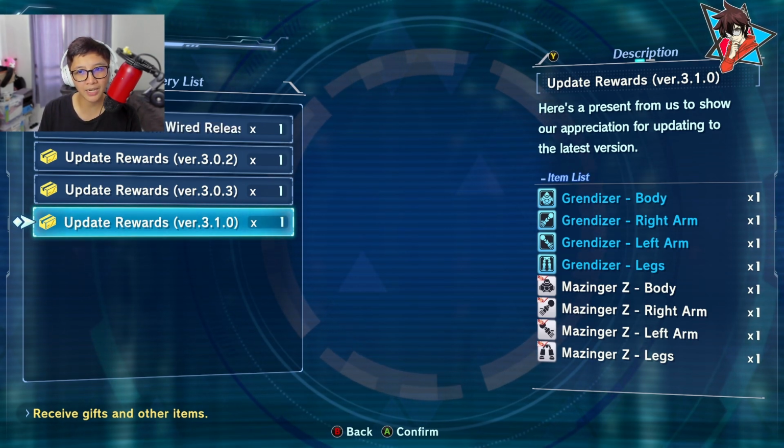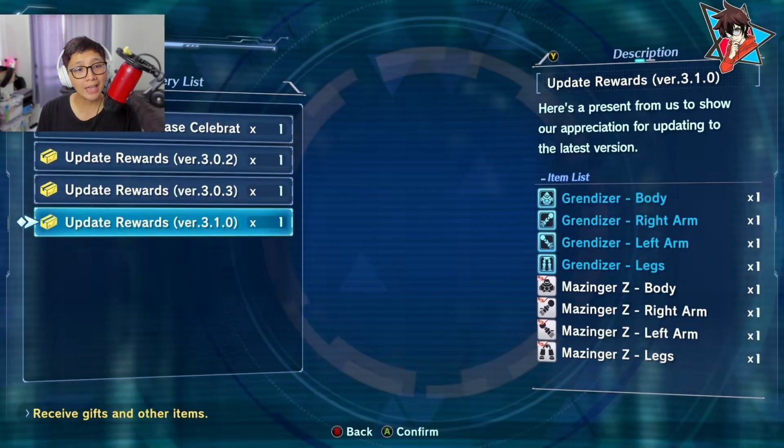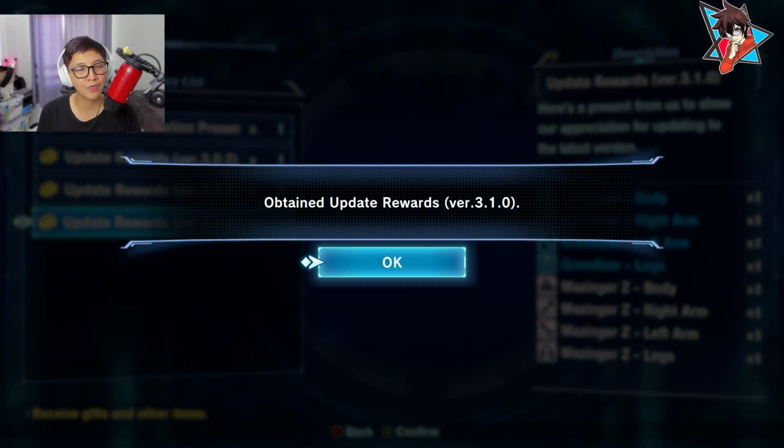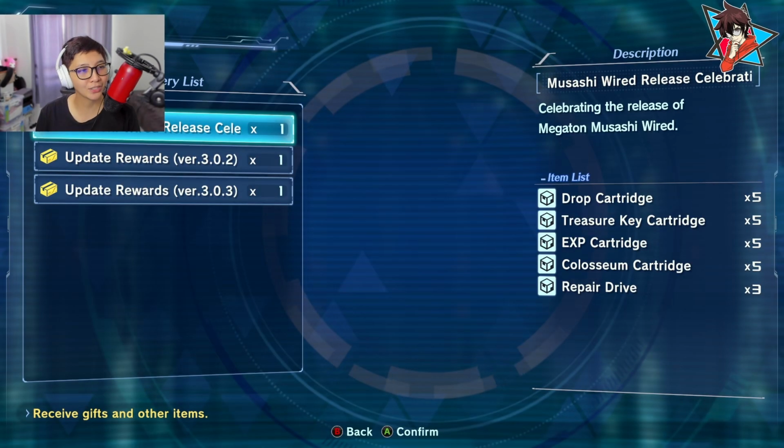So we got Grandizer parts and Mazinger Z parts. So if you're not aware, those are really old school legacy super robots. Like, they're right up there with Voltus 5. They're pretty old in terms of franchise, so that's really cool.